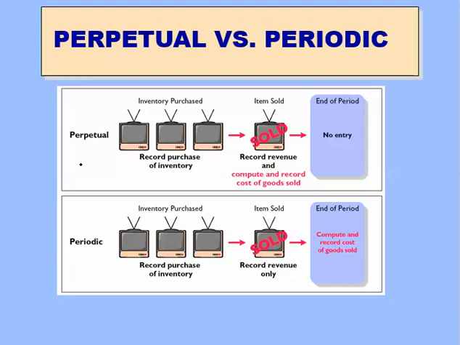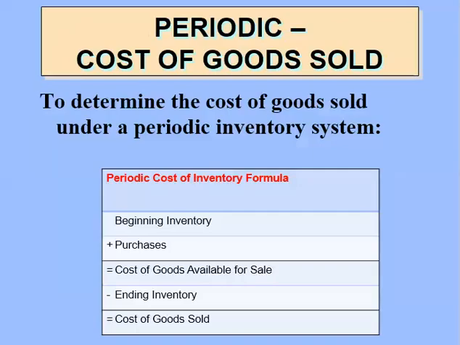Now we know there's some flaws in that number, but in general, under perpetual, it keeps a rolling inventory record for the company. Now under periodic, that's not true. They can tell you how much inventory they have available for sale, but they can't tell you exactly how much they have on hand without physically going out and counting it. So we'll start with a discussion of periodic. I'm not going to spend as much time on it because, again, I think more and more companies are using perpetual. It's just in general a better inventory system if you can use it.